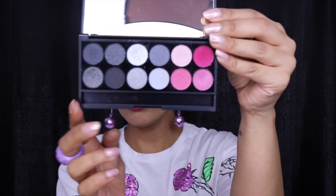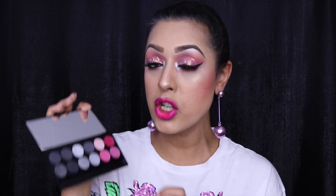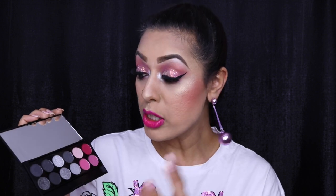The eyeshadow palette comes in the standard matte black packaging. There aren't any names on the individual shades, so I won't be able to give you their names — I'll just show you swatches. The palette has the standard 10 eyeshadows: a mixture of mattes, shimmers, and metallic shades. It's beautiful. I've worn it quite a few times. The pink eyeshadow I'm wearing is from this palette — on my lower lash line, inner corner highlight in silver, and a baby pink frosty shade on my brow bone.